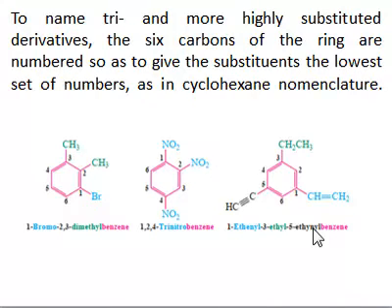Then we have ethyl and ethynyl, so we have to distinguish which will come first and which will come later. You can see that both have Y as the 4th letter, but the 5th letter is different. In case of ethyl we have L, and in case of ethynyl we have N. Since L comes first, the second substituent that will be written will be ethyl. So the name for this compound will be 1-ethenyl-3-ethyl-5-ethynyl benzene. Just remember that you have to follow the sequence of alphabetical order here.